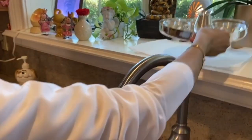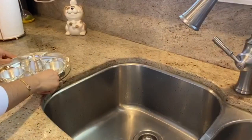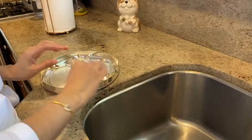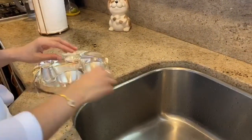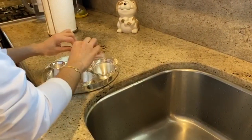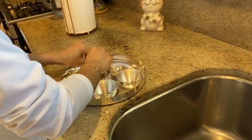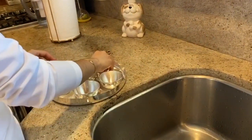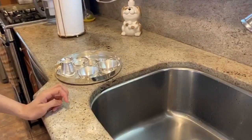Ready to wash Baba's bhog dishes. My sink and everything is clean, kitchen is clean, so I want to wash them now. I won't use the same sponge which I generally use for all other dishes. I have a separate sponge for Baba's dishes. But this here is silverware, so I would like to use some toothpaste powder to make them shine. So, how do we do that? Let's see.